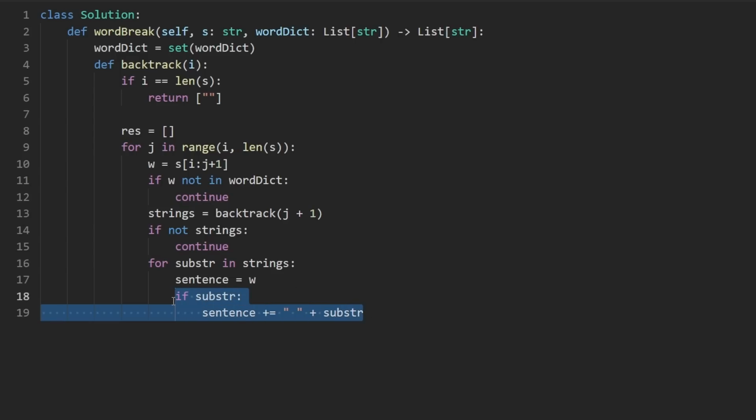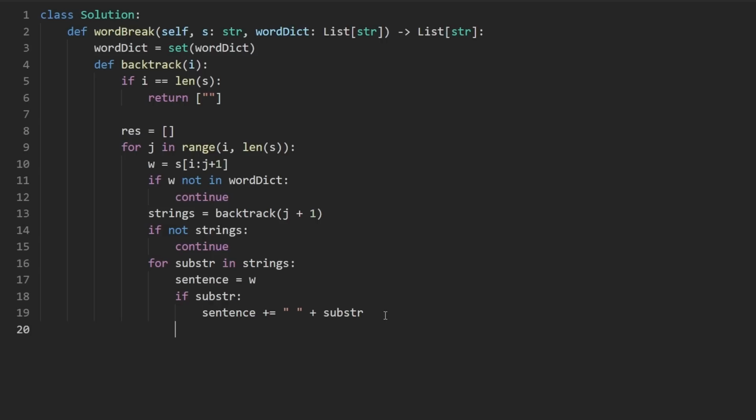If you're clever, you can probably figure it out, but I'll go ahead and tell you. If we return an empty string, then the sentence does not change. We definitely don't want to add a space to it. That would just mess things up. But if we were given a real string in that return value, well, then we definitely want to separate the word and this by a space. That's why I'm doing it this way. Again, there are other ways to code it up if you want to. This is the way I'm doing it.